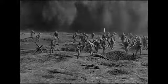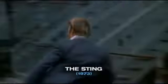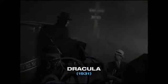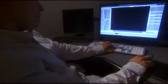When restoring films today, you want to maintain the creative artist look. The producer, the director, the cinematographer collaborated for a look in a movie. You don't want to lose that in restoration. We're not altering the filmmaker's vision, but we are removing things that are detrimental to the experience, that may be distracting. Now, we have tools to be able to deal with that.